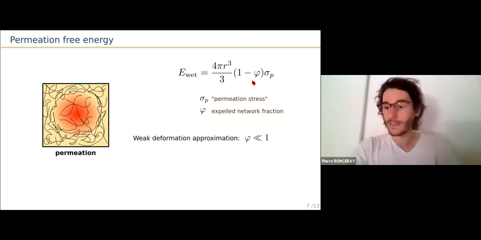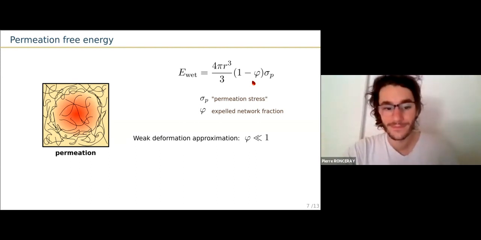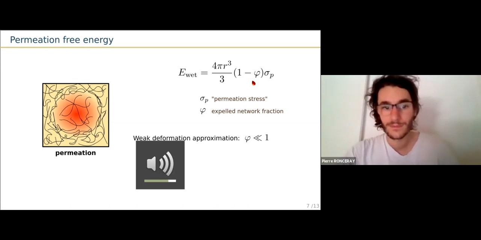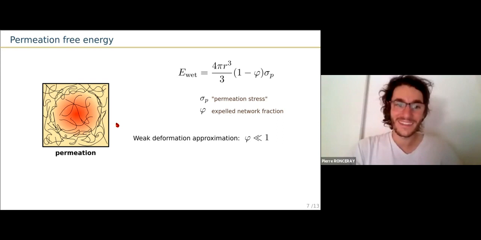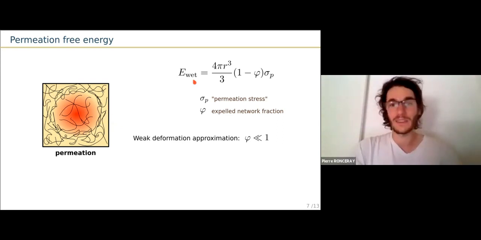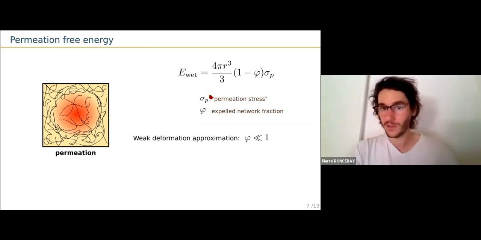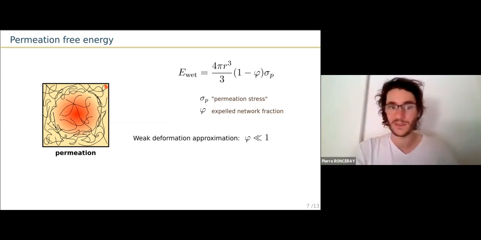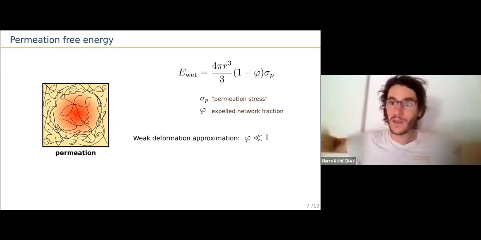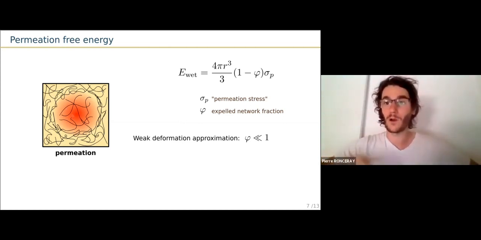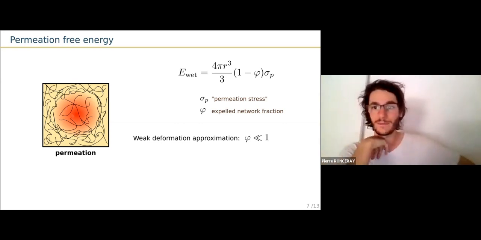Okay. One more question: from the schematic you drew, it looks like the real situation can be a combination of cavitation and permeation, no? Yeah, I should really redo these schematics. The network is compressed also in the permeation case, no? Yes, it can be partially expelled. If you have a positive permeation stress, the network dislikes, quote unquote, the red liquid and will be stretched out inside the red liquid and compressed at the border, but it's not cavitated in the sense that you're not opening a hole in it. So it's much less violent for the material. You just stretch it apart and compress it around. Thank you.